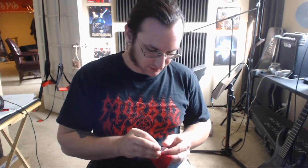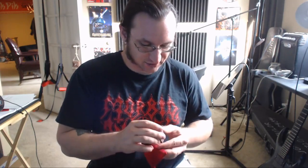The Colossal. This is the Colossal. I want to say this one was between eight and nine millimeters thick. Here's the Gravity pick. Hopefully you can see, so it's definitely thicker than the Gravity. That's really cool, man. Colossal. So this must be the Insanity one.